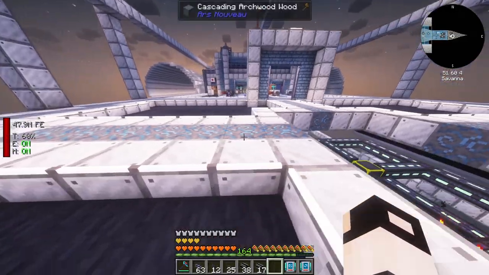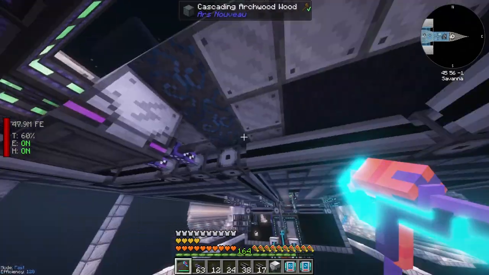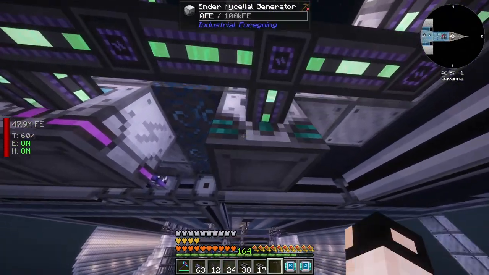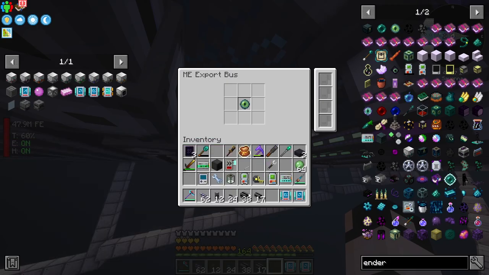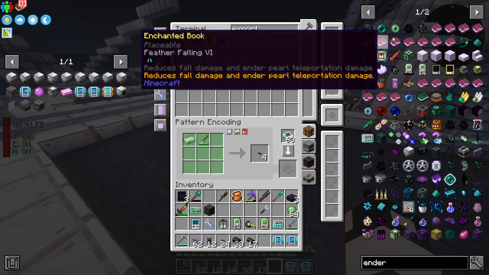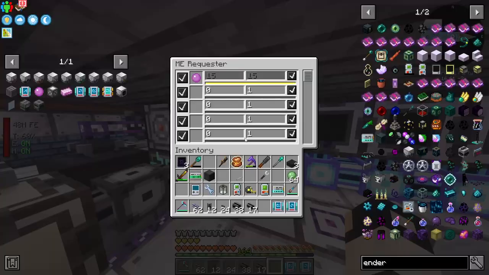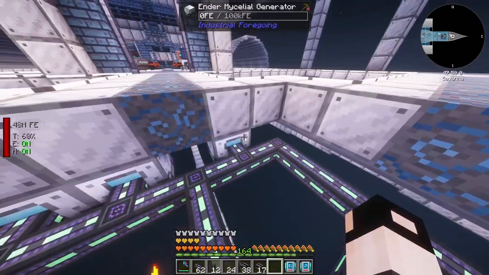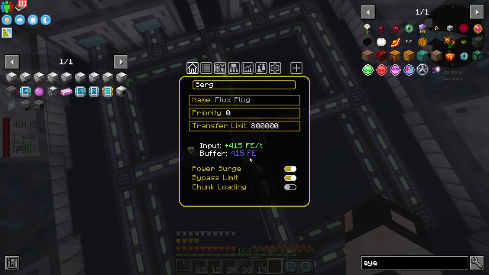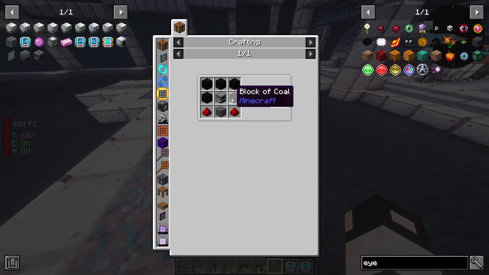Right, next one. This one seems easy. Ender mycelial generator. Let's do that. This goes here. And I want the Eye of Ender. Right, and I need a pattern for the Eye of Ender. Amazing, fantastic. And then I need to set this guy to make 30 Eyes of Ender, the stack of 30. Submit changes, toggle request. Now, how much is that? Not too much, not too much. Right, that's easy.